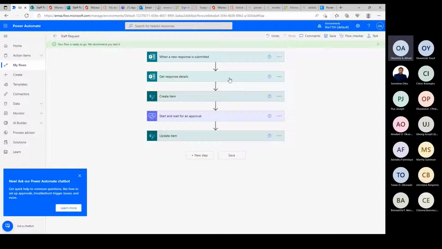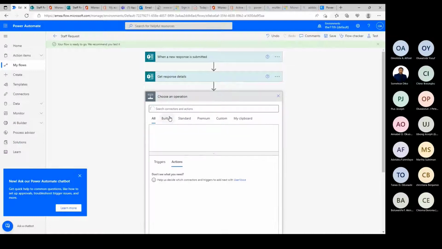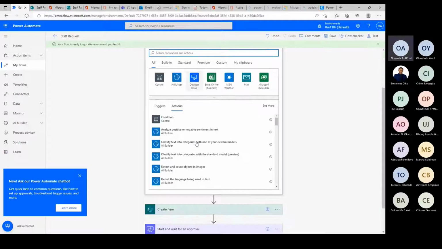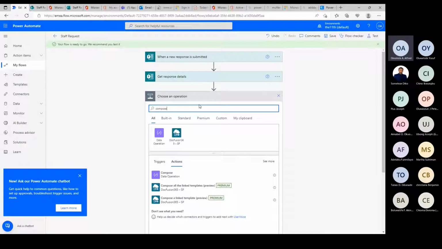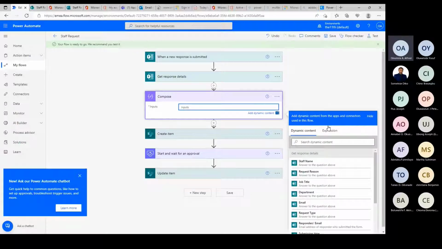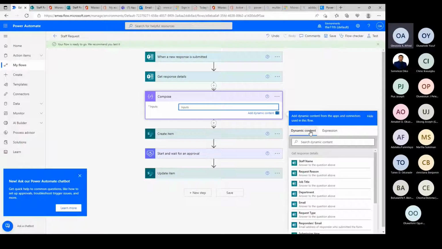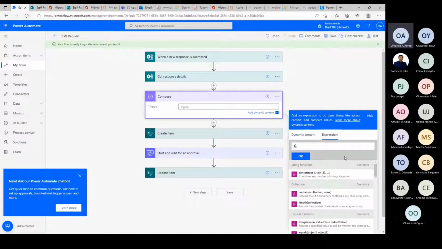All right. So we're just going to add a compose card. Like I said, if you don't know what you want to add, you can just type the name. I know what I want to add: the compose. Just take a compose card as a container. Add the compose card, and we are going to write an expression. I explained what dynamic content is yesterday, and today we are going to use expression. You click on the expression button here, and you write an expression.